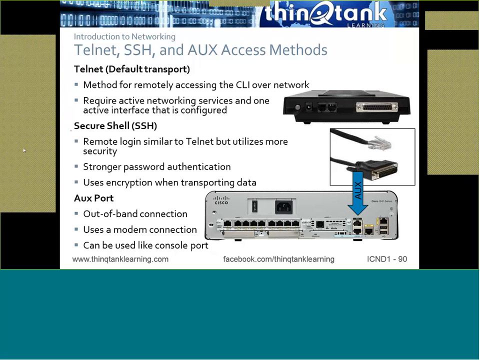And you can see this is a US Robotics modem. US Robotics is typically what's recommended. It's got this DB25 connector, which is my RS-232. I'll take my RJ45 and plug it into my aux port right here, and I'll take my DB25 connector and plug it into my modem. Then on the other side, I'll have an analog phone line, a PSTN phone line, that goes to the modem.